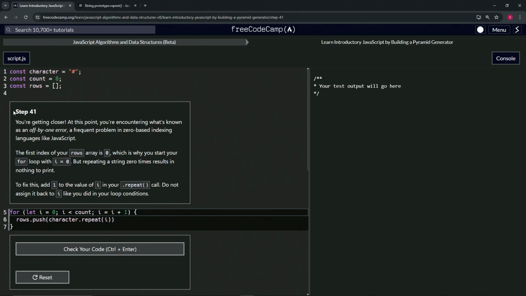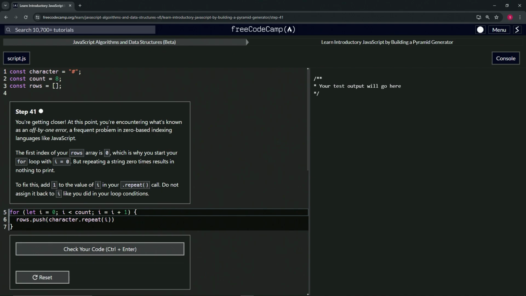All right, now we're on to step 41. Yeah, I've got to re-record 41 through 50. I was using the webcam microphone instead of a good microphone. Anyway, so we're getting closer.